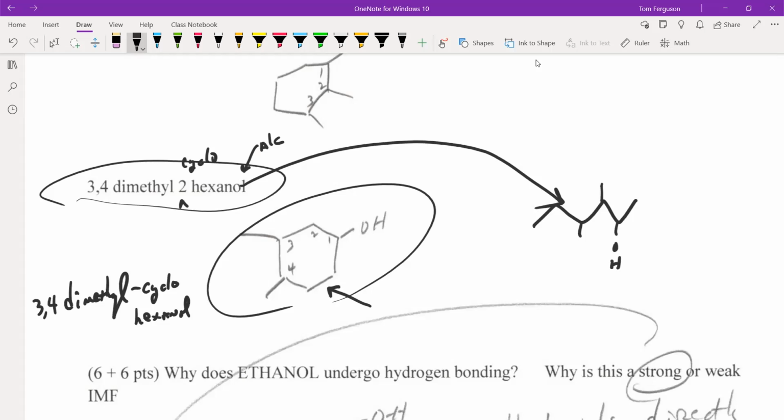All right, do you see why these aren't the same? Yes, but there wouldn't be the 2 there anymore. Well, in a cyclic product, no, because the cyclohexanol automatically makes the carbon that the OH is attached to as carbon number 1. I see, okay. You could say 1-cyclohexanol, and it would be redundant. If you did that, I wouldn't mark it wrong. I would just make a note of it for you. Okay.